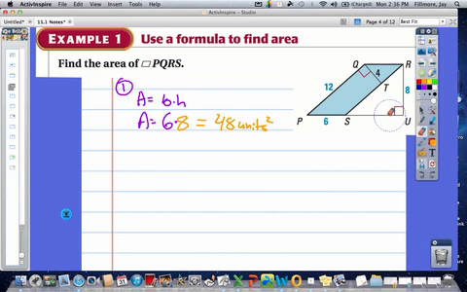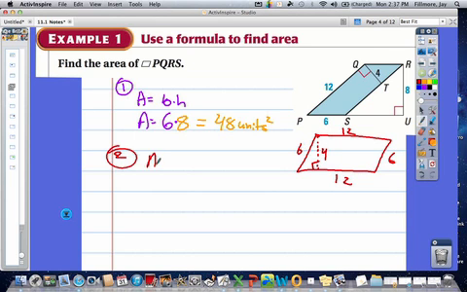A second way you might have looked at this is you might have chosen to use 12 as your base and 4 as your height. So if you kind of reoriented this and flipped it around, you had your 12s here, your 6s here, and your 4 on the inside here, it's easier to see that 12 is your base and 4 is your height. So for the second case, you could say the area is 12 times 4, which is still 48 square units.